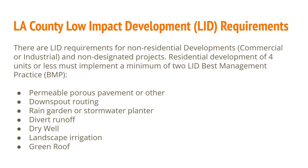Another possibility is diverting runoff. So the impervious surfaces like concrete must drain to porous surfaces at a ratio of 2:1 or a minimum of 90% of the untreated impervious area has to be routed towards vegetated areas or a water quality project. So basically, if you have a driveway, if you have a parking lot, it has to be slanted or sloped or shaped in some way that is going to send all of that water, not to the street, not to storm drains, but send it to the gardens, to the stormwater planters, the rain gardens, the porous pavement. It has to go in that direction now for any new build.